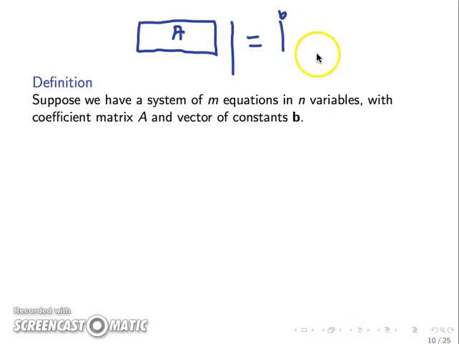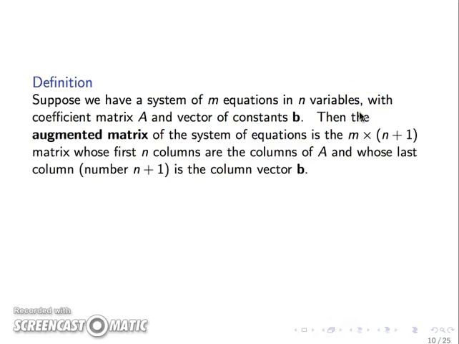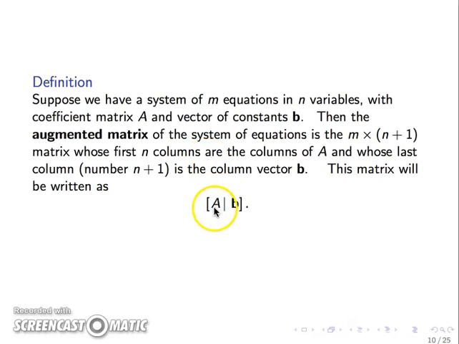Now what happens if we consider a new matrix that contains the matrix of coefficients, this rectangle, and also contains this vector b as an additional column? This new matrix is called the augmented matrix: the matrix of coefficients augmented by an additional column. So we have A, we have b. The augmented matrix has m rows and n plus 1 columns. One way of denoting it is to write A, and then a vertical line separating the matrix from the new column b.